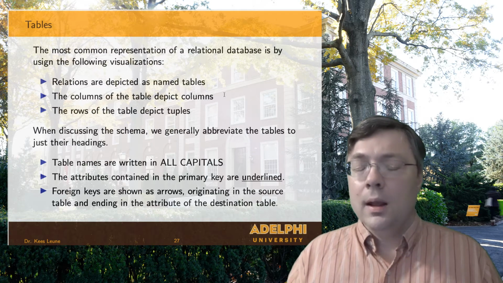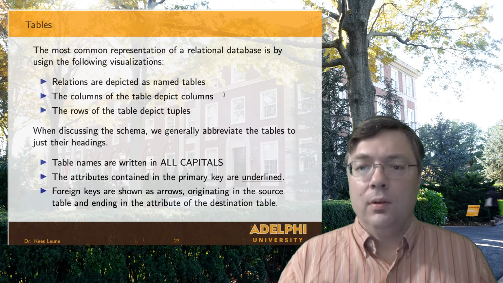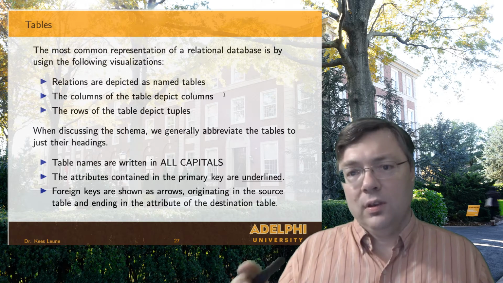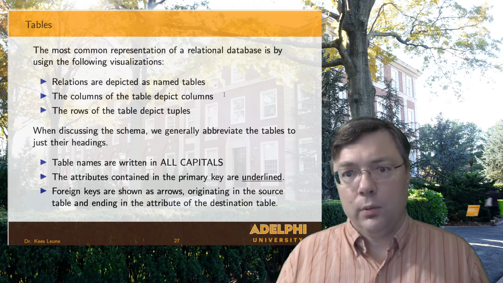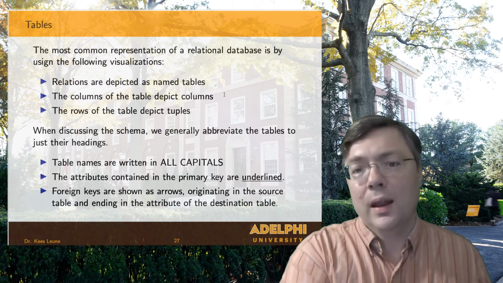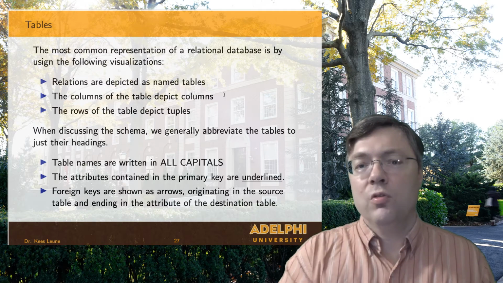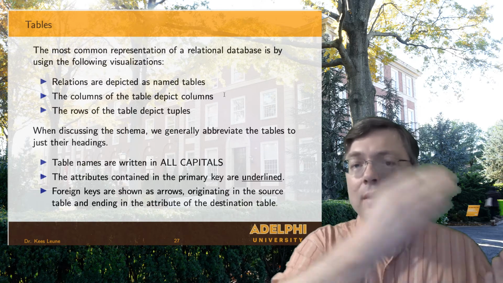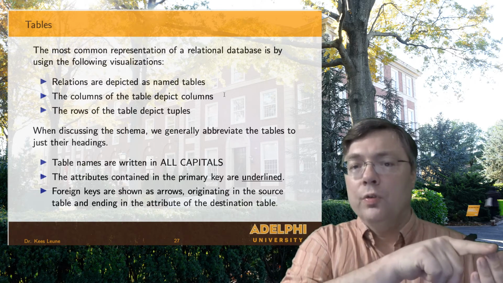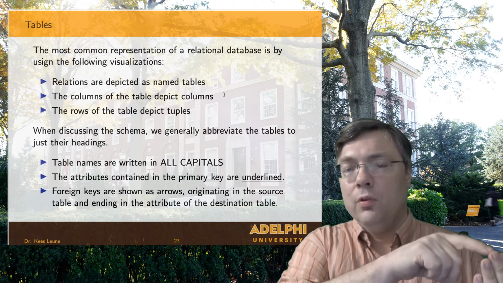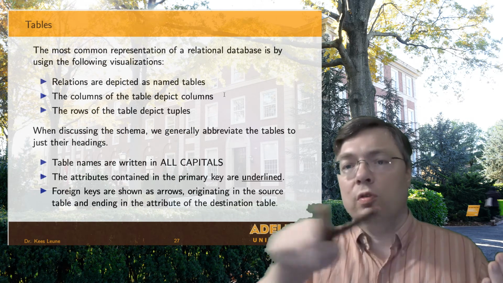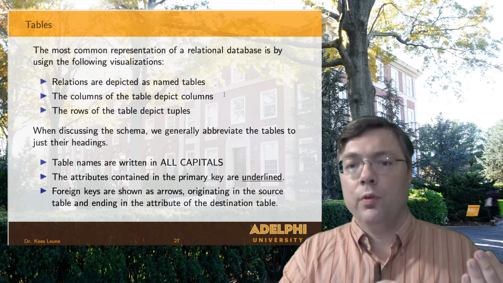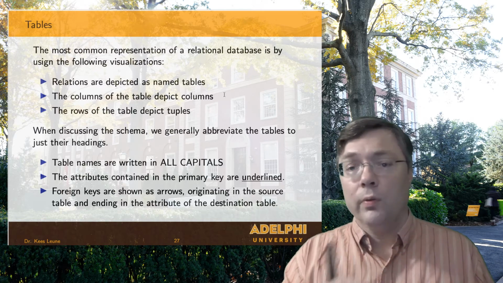So as a direction. And this is important. It's an arrow that has a meaningful direction. The source and the destination, the arrow points to the destination. In other words, if I'm going to put a student in the grading table and I want to make sure that that student actually exists, I have to create a link between the grades and the students table. The arrow goes from the grades, that's the table in which I want to ensure that the student exists, to the students that contains the definition of that student. Not the other way around. The foreign key is defined on the source, not on the destination.